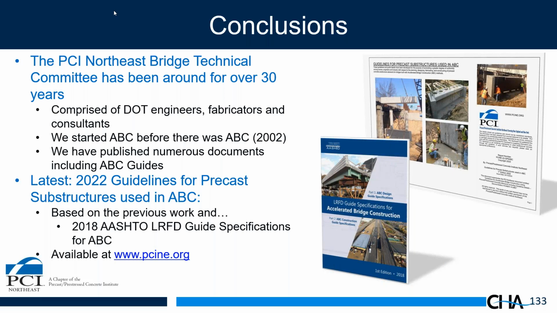When the guide spec was written, I was the principal author of the guide spec and the principal investigator on the research project for it. We gathered all the research that was completed in the US on connections of precast and connections in general for ABC, and we vetted each connection to see if it would make it into the guide specification. That particular detail, the research had not been completed at the time, so it didn't make it into the document. It doesn't mean it's not a good connection, it's just something that didn't make it into the guide spec.